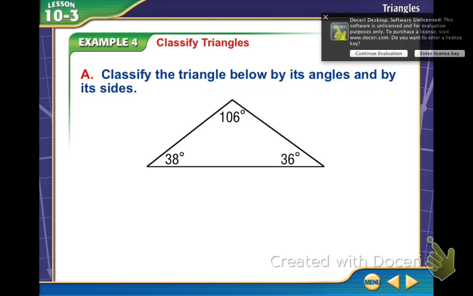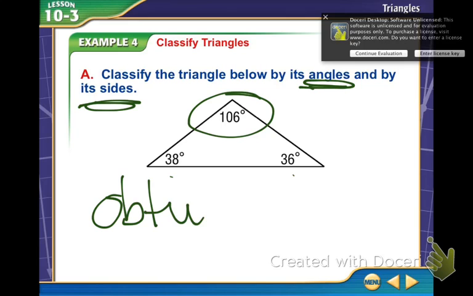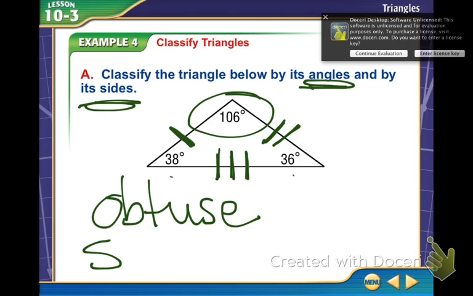So we can take a look at a triangle, and we can classify it by both its angles and by its sides. So looking at just the angles here, I see there's 2 acute, but most importantly, there's 1 obtuse angle. That makes it an obtuse triangle. Okay, what about the sides? Well, actually, I can put these marks on there so it's more obvious, but all 3 sides are different measurements. They are not congruent. So we would say that it is scalene.